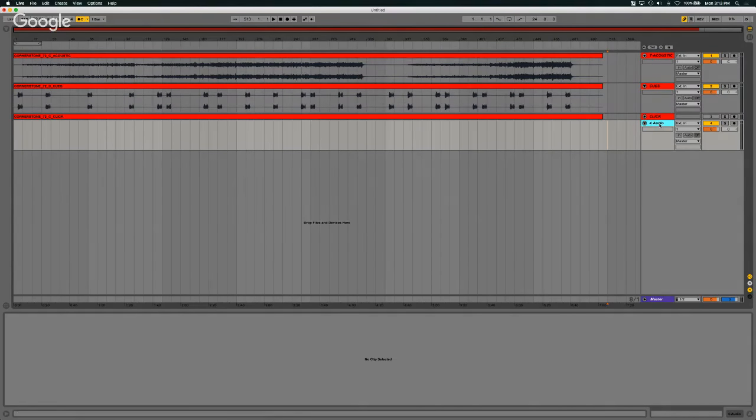With these, I do the same thing. I'm going to rename it acoustic so that I know that it's mine, and then I like to color it green or something to show that it's mine. This is a great way to differentiate your tracks from what you're using and what the source audio is.